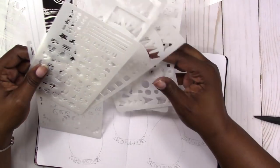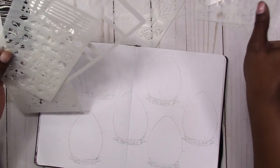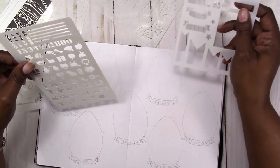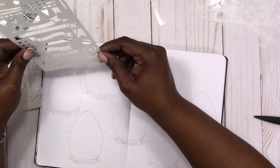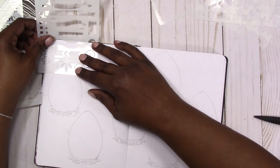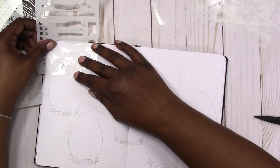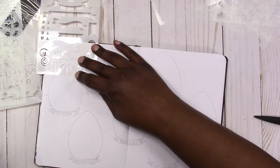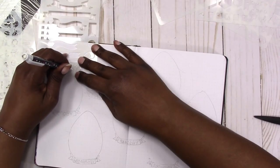I want to decorate my eggs, so let's do that. But I want to put in, oh come on, why is this so hard? I want to put in my lines and my checklist.